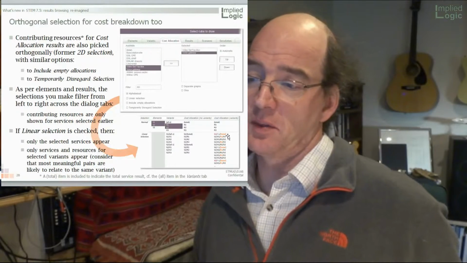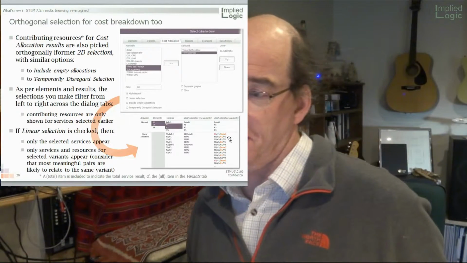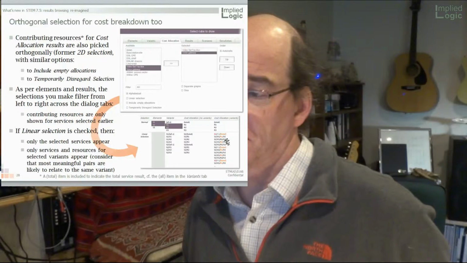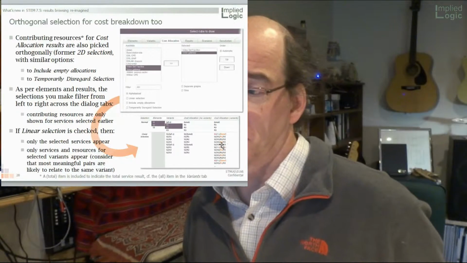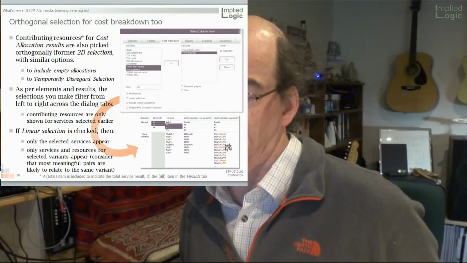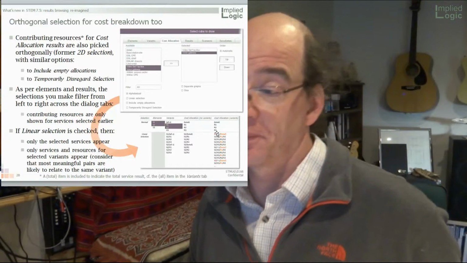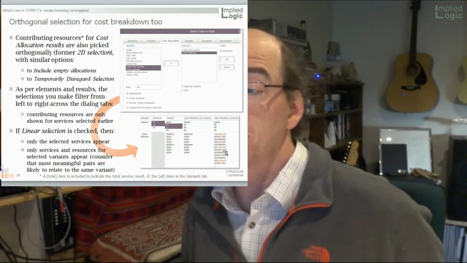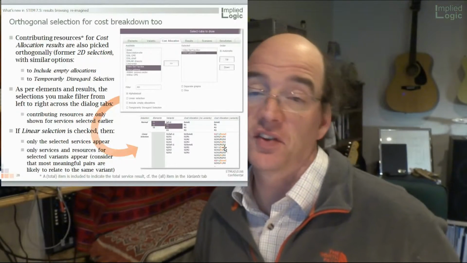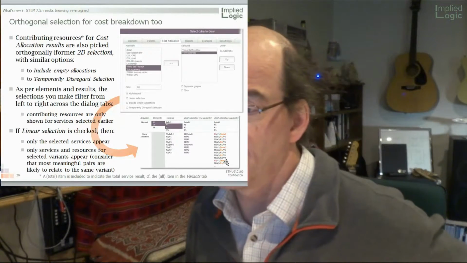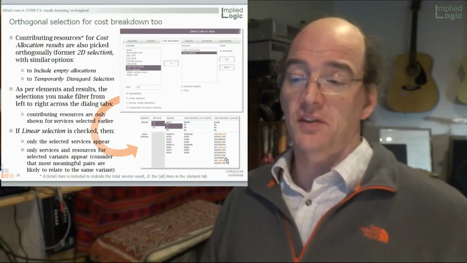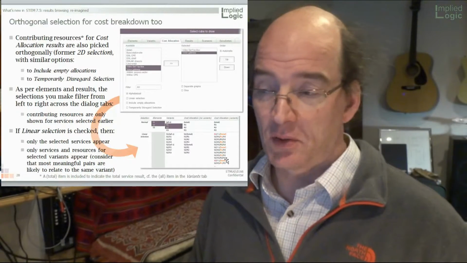Then there'll be the breakdown for the first resource at the first site, that same resource at the second site, and then another resource at the first site, another resource at the second site. And that's all still for just the first service at the first site. And then you'll have the same thing again for the same service at the second site, and so on and so forth.